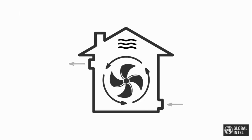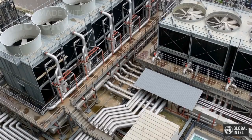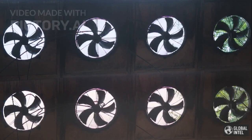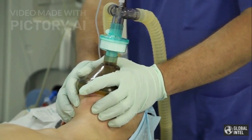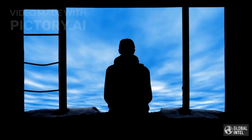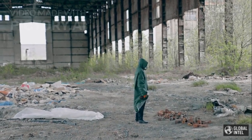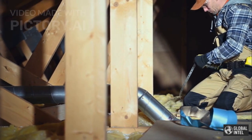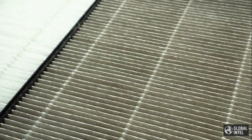When designing your ventilation system, keep these factors in mind. First, consider shelter size. A larger space needs more airflow. Next, think about how long you'll be inside. Planning for prolonged isolation impacts your system needs. Location matters too. Urban fallout carries different risks than rural. Lastly, budget wisely. Start with basics, but ensure you prioritize air filtration.